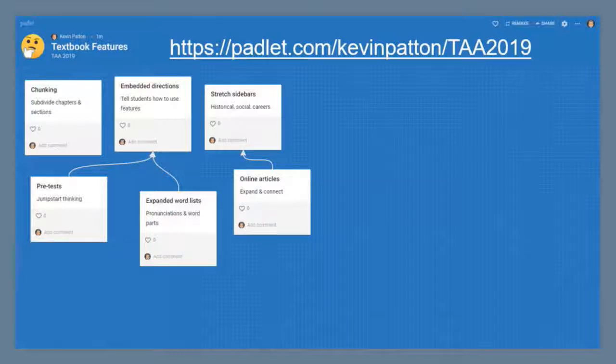And in the glossary, in the big book at least, I repeat the pronunciation guide and I repeat the word parts. Now in the smaller books, I leave out the word parts. They have to go find them in a chapter. So, yeah.